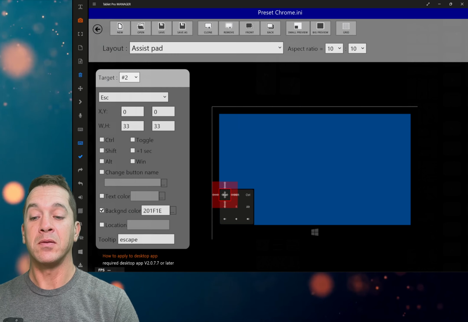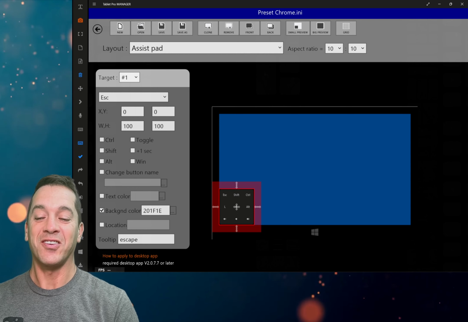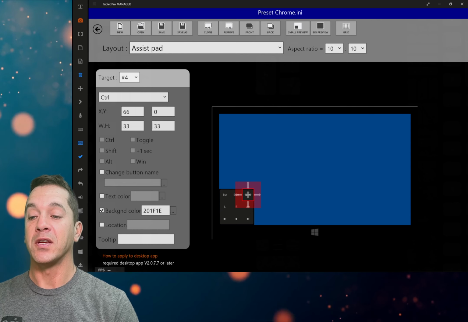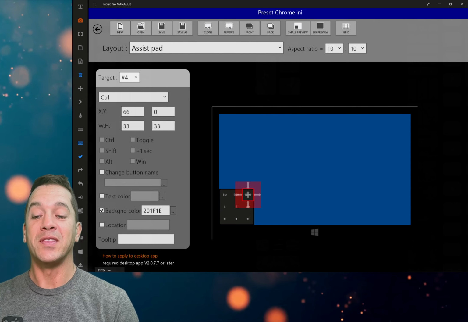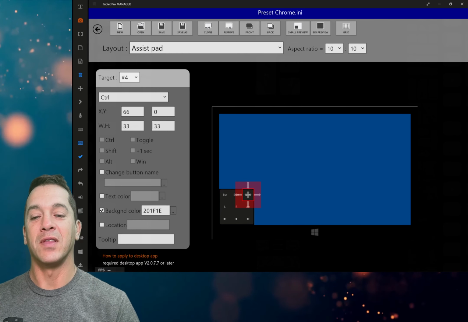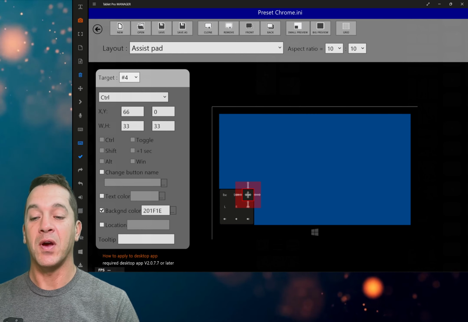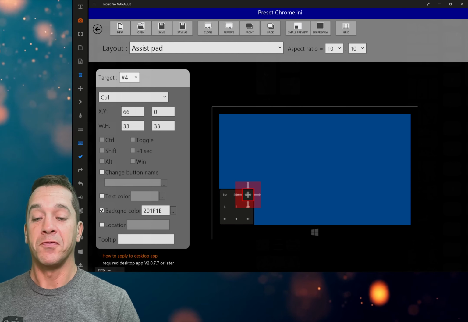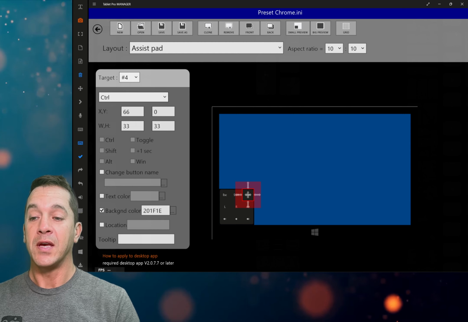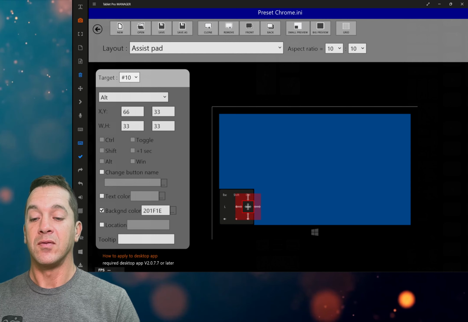I have a background button behind it to give it this nice gray 201F1E color, and then the buttons spaced. A really quick explanation of this is, no matter what this looks like over here, if it's skinny, or square, or long and landscapey, all of this is always going to equal 100 from left to right, and from top to bottom. So if you want 3 buttons to go across, that's roughly 33, 33, 33. As I move down, there are no gaps. The gaps are defined in the settings right here.